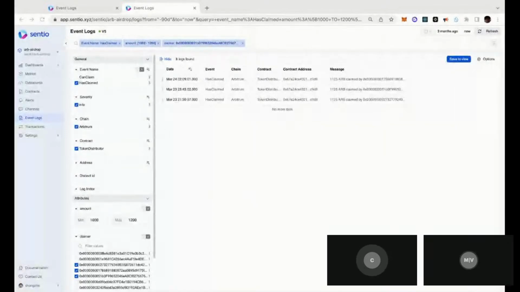But other than that, the entire indexing infrastructure and the SDK is completely developed in-house.